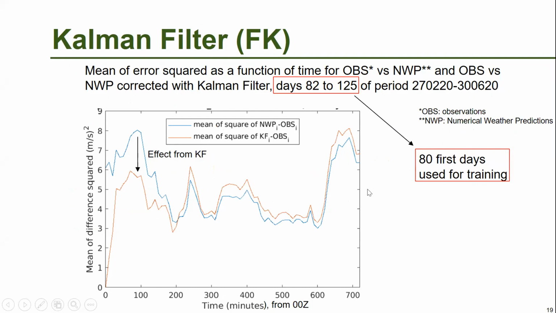for training. And to quantify the effects from the Kalman filter, we square the errors between the observation and corrected or non-corrected forecast as a function of forecast time, and we average over the number of days where the Kalman filter was applied. So the blue curve in this case is for the non-corrected forecast, while the red curve is for the corrected one. So we see that even with a 2.5 kilometer resolution forecast, which is rather low for that kind of site, which is quite challenging, we get from applying this Kalman filter notable improvement for the first 3 hours of the forecast, which is quite important in the wind energy industry. And we are curious to see what kind of results we would get by using a resolution 10 times higher as input data to the filter.